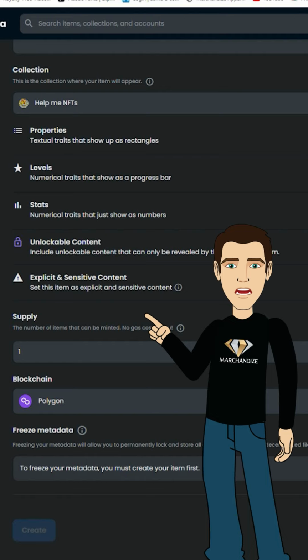Now there are only two questions left. You need to decide how many copies of this NFT you want to mint. Keep in mind that the blockchain you choose to mint this NFT to will decide how much your gas fee is going to be. So when you answer the last question, make sure you understand blockchains and what blockchain is best for you and this NFT you are posting.